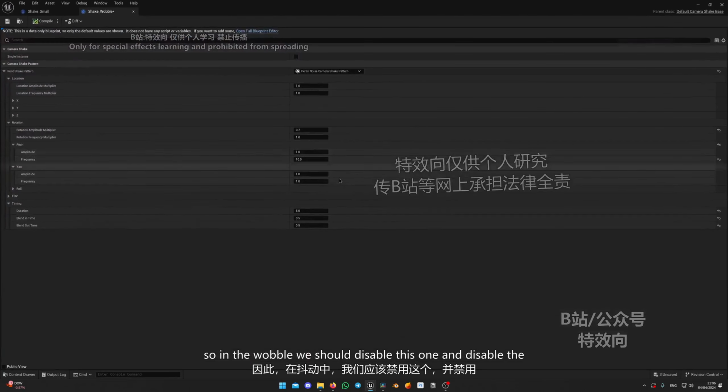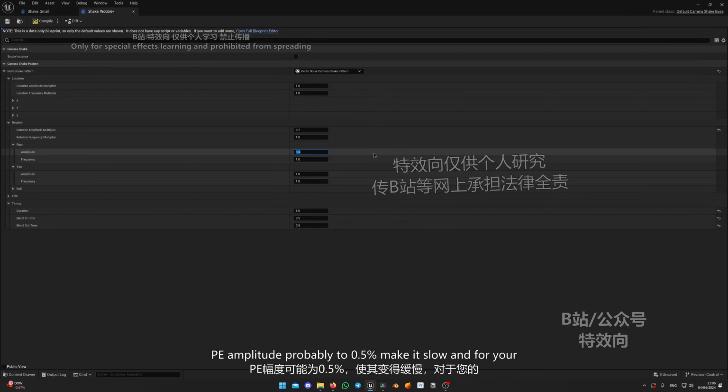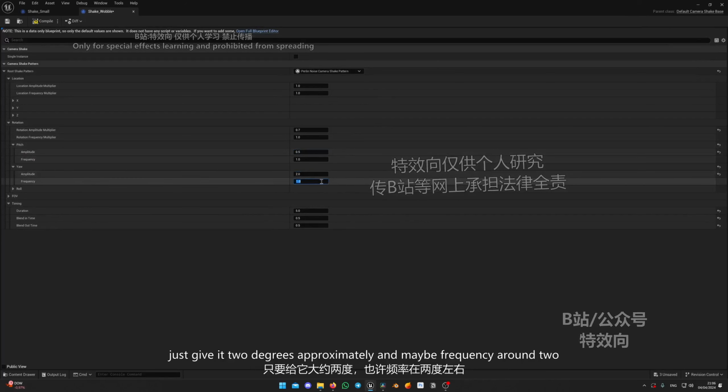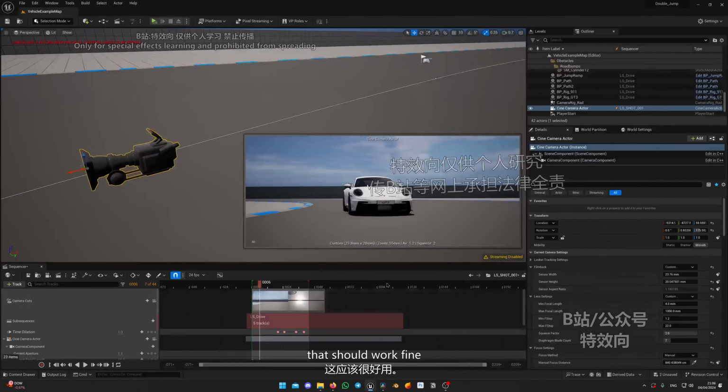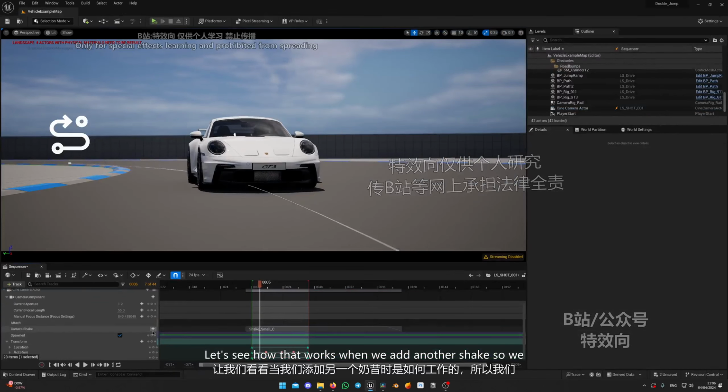So in the wobble, we should disable this one and set the pitch amplitude probably to 0.5, make it slow, and for yaw, just give it 2 degrees approximately and maybe frequency around 2. That should work fine.